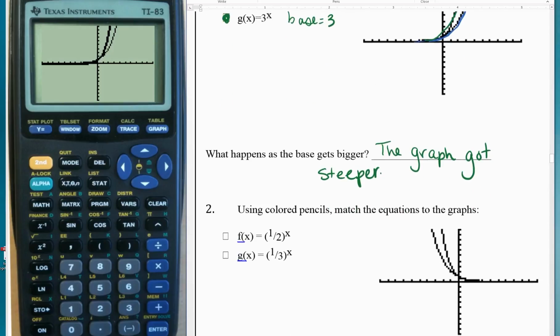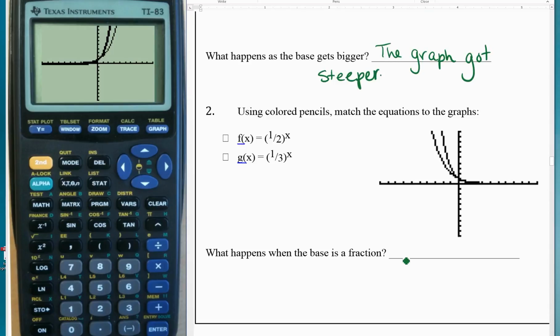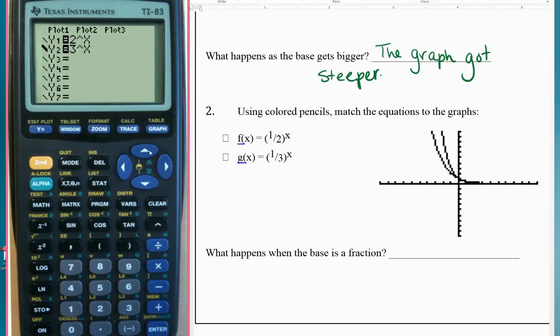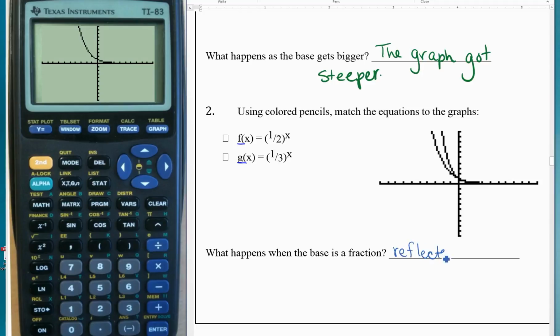Now let's look at what happens when we use fractions, or numbers between 0 and 1, instead of the numbers we did here. So let's look at 1/2 to the x. One thing you can notice is that compared to when we had 2 to the x, this has reflected across the y-axis. It's been a horizontal reflection. Why does that happen? This is the same as 2 to the negative x, because that would be 1 over 2 to the x. Remember, our reflections are when we've put in a negative x instead of an x.